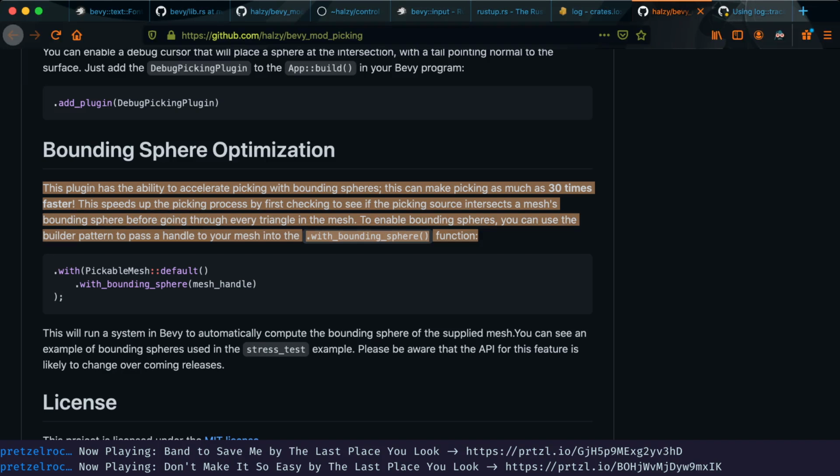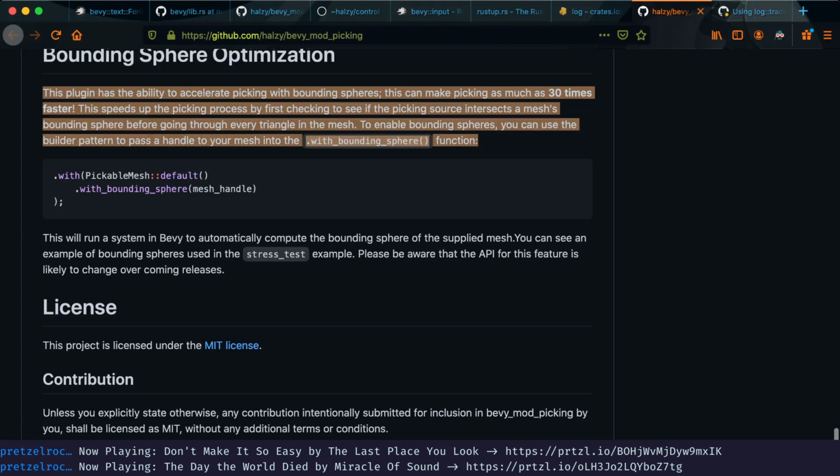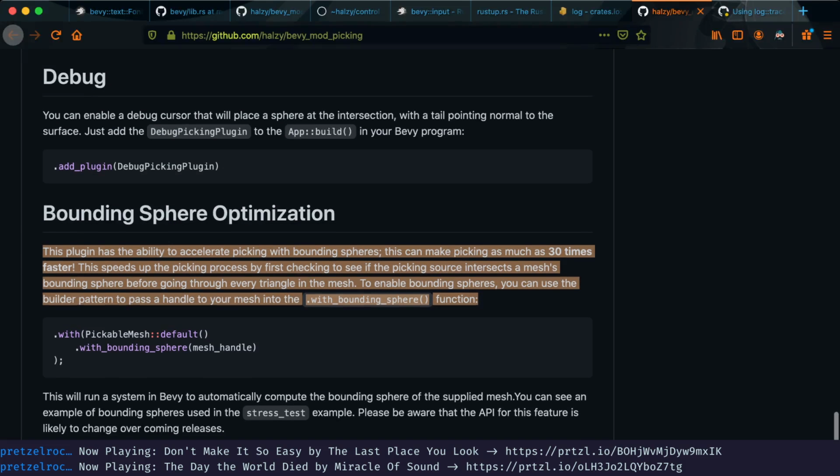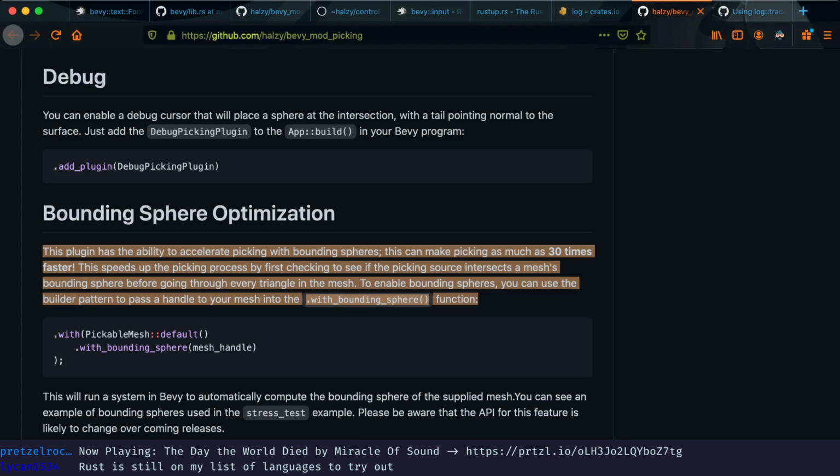And the bounding sphere looks interesting as well. I doubt that's going to be an issue. We're not going to have a ton of triangles on this.